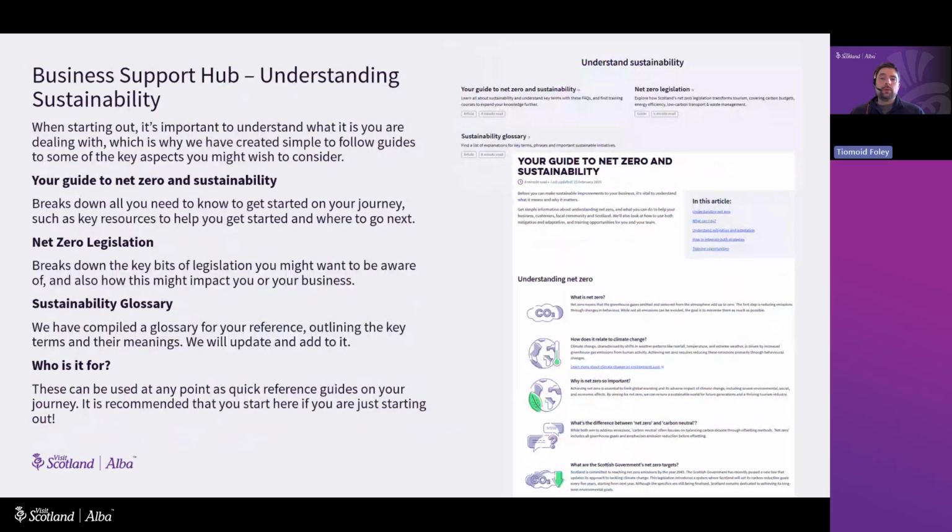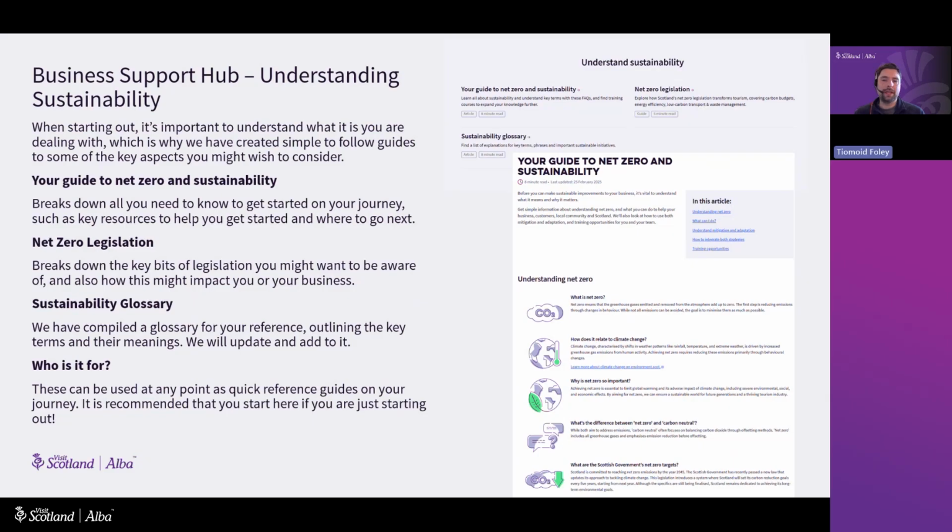So one of the first things you will encounter on the main page is tabs to help you understand sustainability. This can be used by all levels. You might find as a more advanced user that you can check back and use it as a handy reference, or as a beginner just trying to learn those basics. So it's useful for that as well. And what we aim to do here is break down in short 5 to 8 minute reads some of the key things you might need to understand or consider when starting to approach the topic of sustainability and climate change.